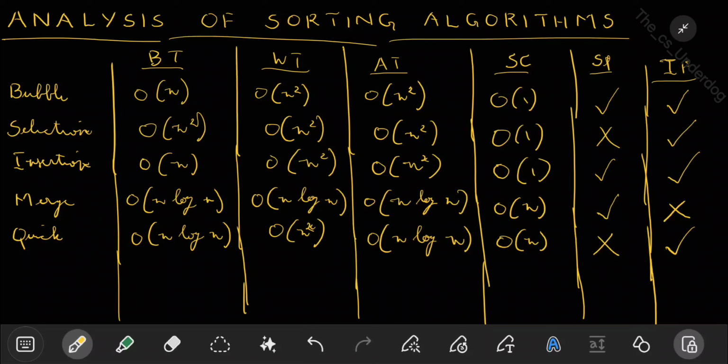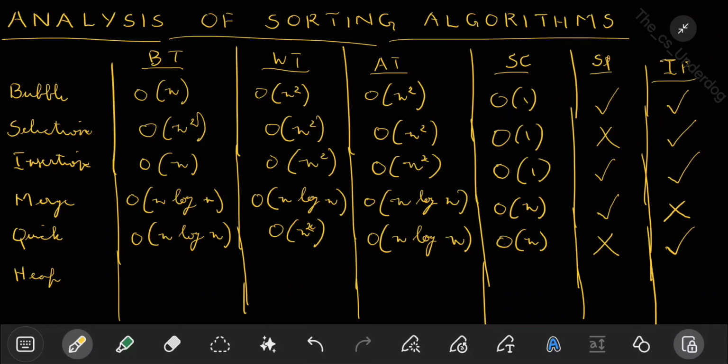Which is the next one? Next is heap sort. What about heap sort? In case of heap sort, we learned that we'll maintain a heap, which is from the given array. We'll build a heap in the array itself, and then we'll keep identifying the largest element. We'll keep moving the largest element to the right place. So this is the algorithm we used for heap sort.